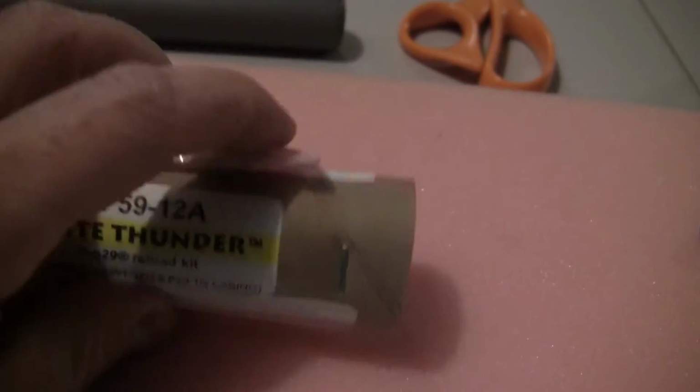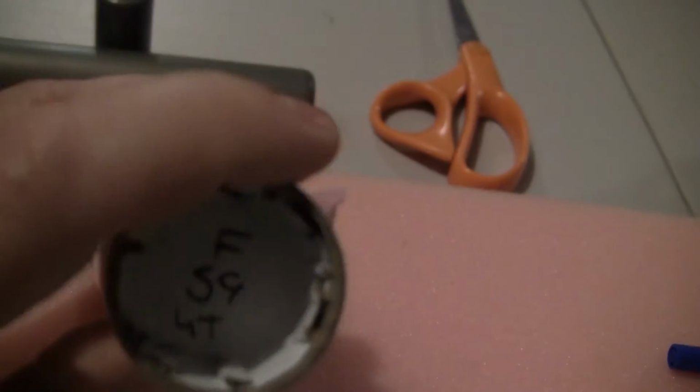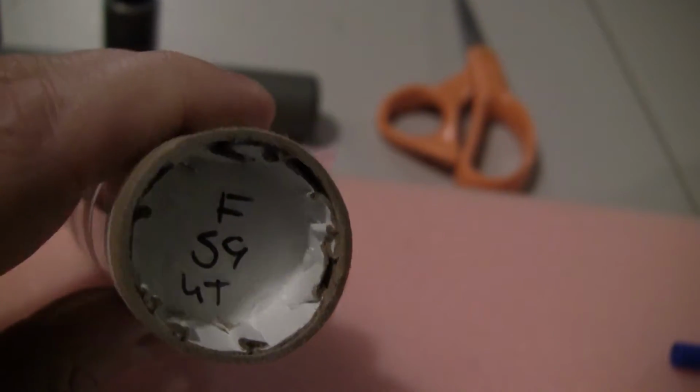So I'm going to use a pair of needle nose pliers, and I'm going to pull these two staples out here, and I'm going to take this little cap off, and we'll pull the engine out and start doing the loading.